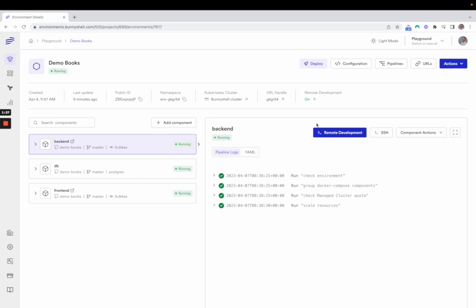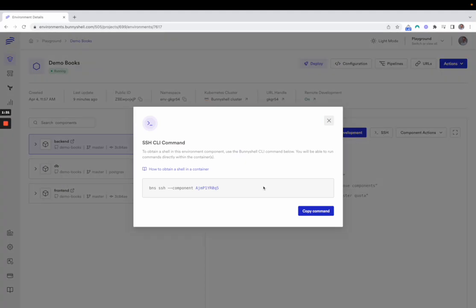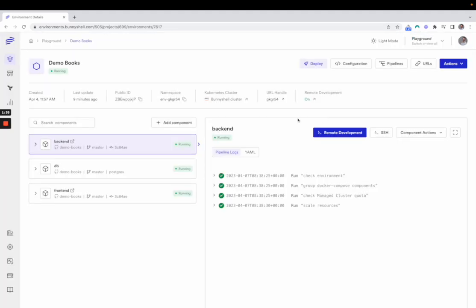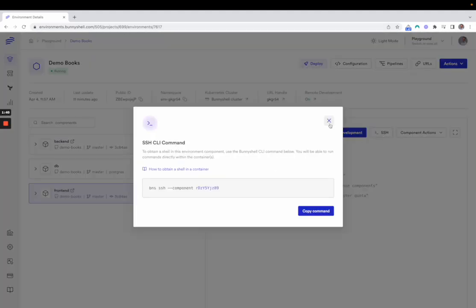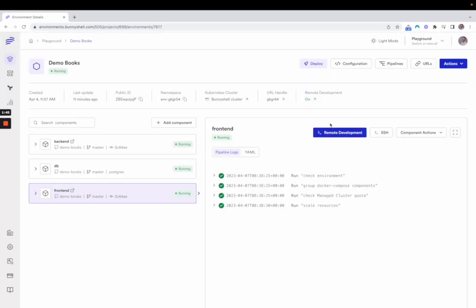Other very useful tools for the development case are the ability to perform SSH into a container of a given component, and again you can select the component you desire and then SSH into it. This is really useful for fetching the logs, running commands to check something, seeing the processes, checking connectivity, and so on.